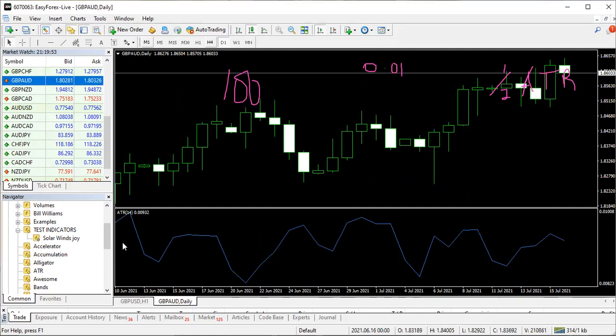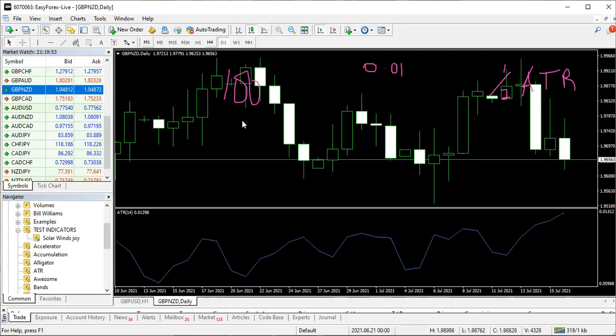So a pair like this one, let's look at the volatile pairs, which is the GBP AUD. The ATR says that it will move 93 pips. This GBP AUD sometimes can move 200 pips or 300 pips, the same as GBP NZD. For instance, if you look at GBP NZD, it's moving 129 pips in a day. This is daily time frame. So he's going to go for the whole 129 pips as stop loss.